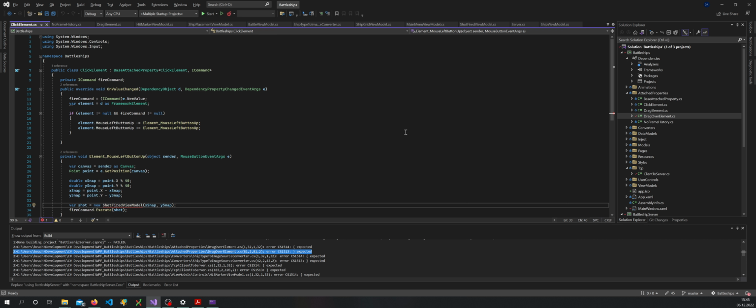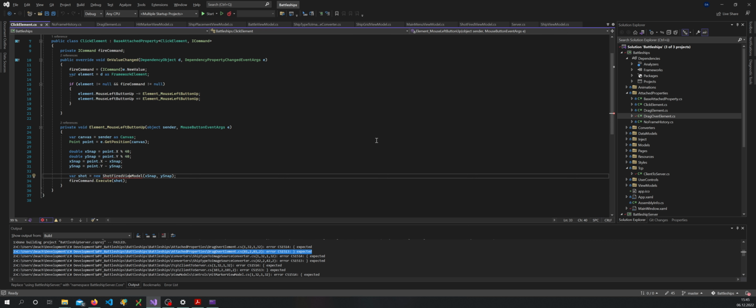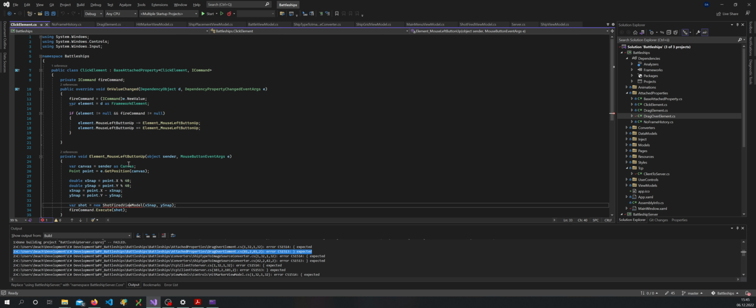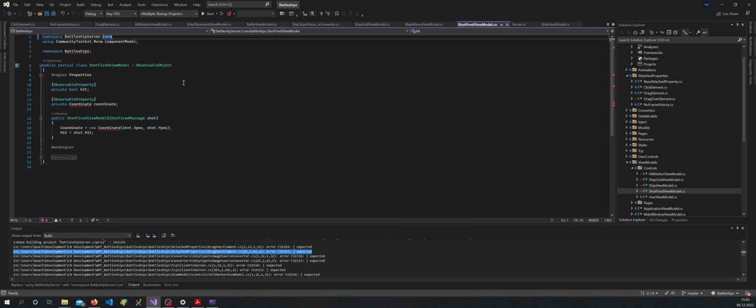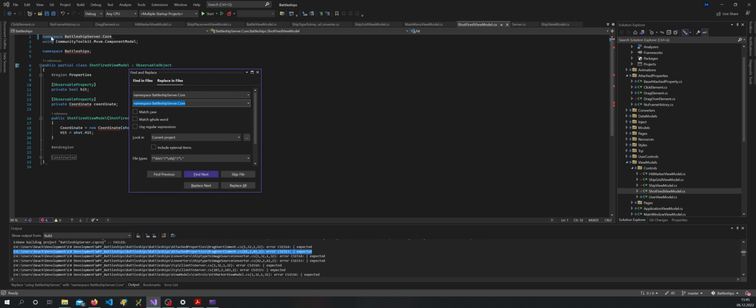Okay, I definitely broke something now. Great. Let's. Alright, shot fired view model. Where is that at? Let's look. What did I change in there? Pages, controls, shot fired view model. And of course. No. Okay. No, let's go back. Can only get worse.